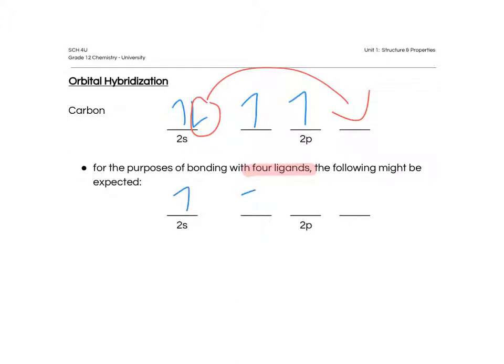That would give us the following orbital diagram, and that is definitely better. We can see now that we have 4 unpaired electrons around our carbon atom. So in a molecule like CH4, methane, we would have carbon with 4 available spots in order to bond. So we are getting there, but there's a little bit more to the story, things that we need to consider.